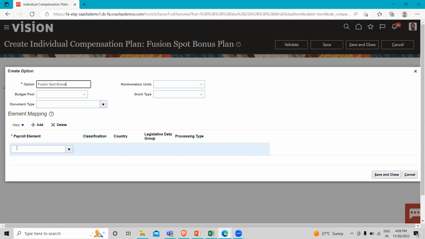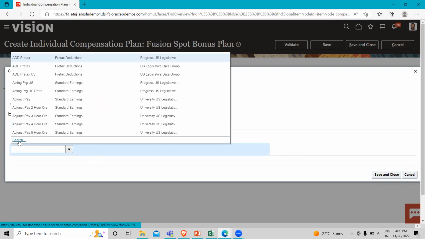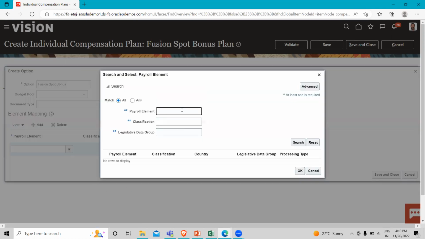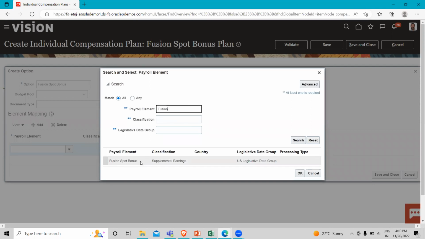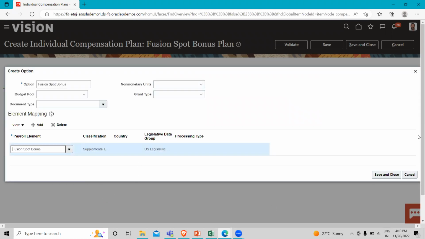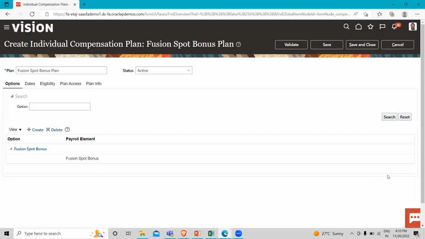Then we have to associate the payroll element with this option. And then we have to just click on the save and close option.